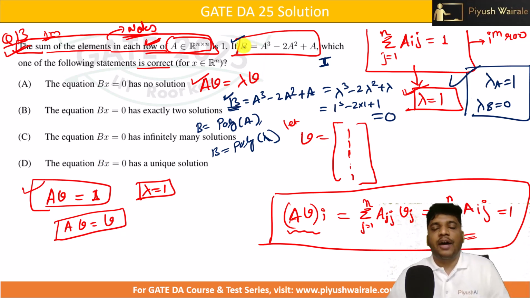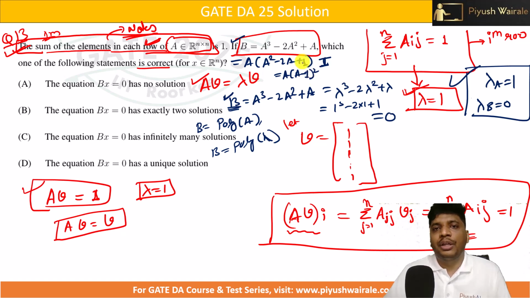Can we simplify this? After simplification, can we apply the concept of identity matrix? Because if you simplify here, you are going to get A into A square minus 2A plus 1, that is nothing but A into (A minus I) whole square. We can say like this. Here we don't need to simplify because we are just interested in eigenvalues. But in some cases, if an expression is given to you, you can simplify, and in that case, you can come across the identity matrix. Very important point here: either you can simplify or you can find the eigenvalues, and after that, you can try to solve the question.